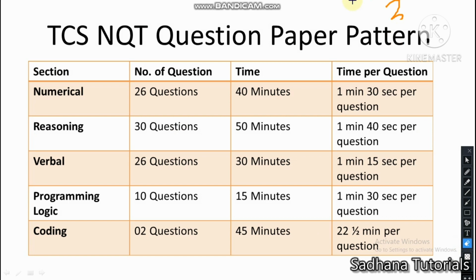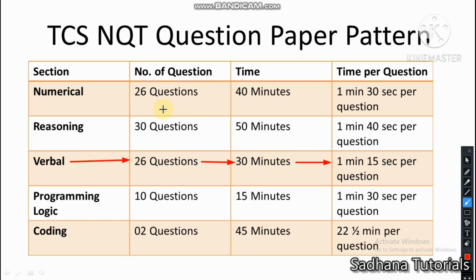Then the third section is verbal, and in verbal we get 26 questions and only 30 minutes, the least among the three, which means we are getting almost 1 minute per question. Now these questions will be comparatively simpler: filling the blanks, synonyms and antonyms. In another video I will show you what the syllabus is. Of course, by now you might have also seen the syllabus. So this will also be the easiest of the first 3. English will take less time, but you have to be very confident about the grammar, all the rules of grammar, so that you get the questions right.